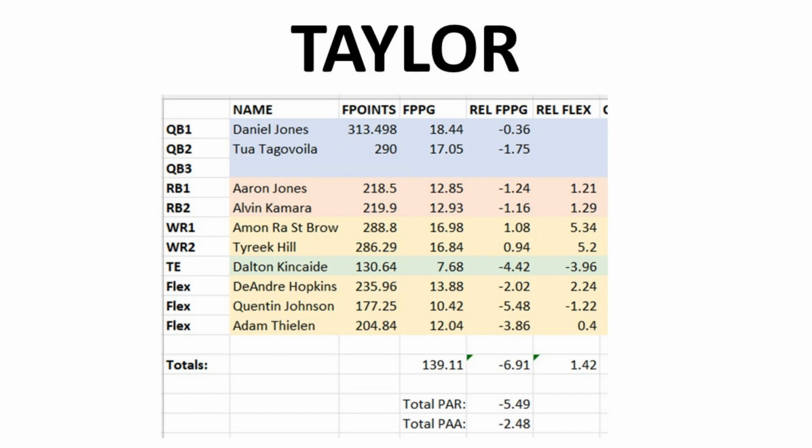Taylor, number 9. Well done, Taylor. Taylor's got a good team across the board. His receivers are strong. I know you only see Amon-Ra and Tyreek Hill. They come out about 2 points above average. But with how receivers are pretty top heavy this year, you really want one of those top guys. Otherwise, you will get in the negatives real quick. His running backs are decent enough. Quarterbacks, again, decent enough. Everyone's decent enough. He's still below the average, but I like this team.